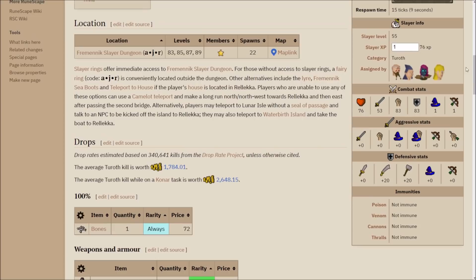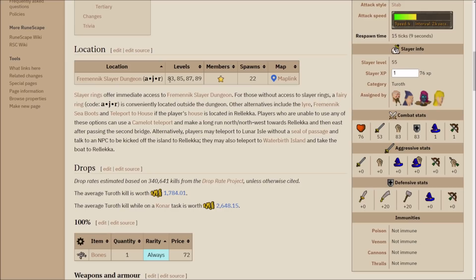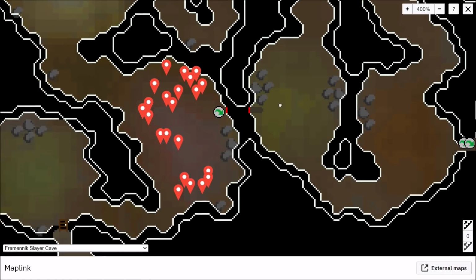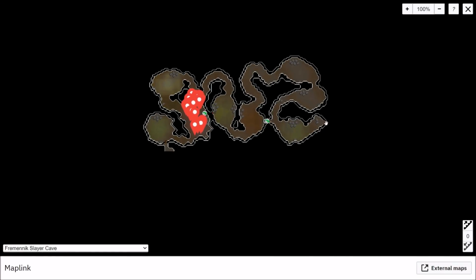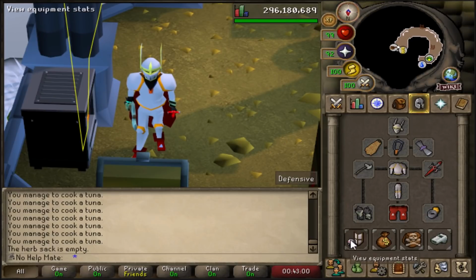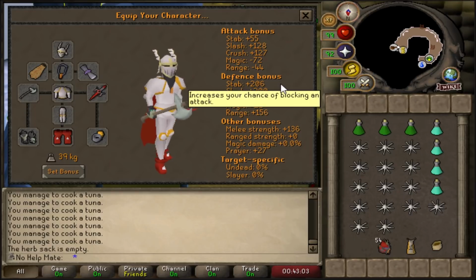It's very interesting that there are a couple places you can kill them. Well, not really different places, but they have different combat levels: 83, 85, 87, and 89, and it will take us into the Fremennik cave right here. What you're going to want to do is enter the cave here and either run all the way around or use the agility shortcut. There are two agility shortcuts that will make this trip super easy. I haven't killed these creatures in a little while, to be completely honest, because I've pretty much only been doing Konar Slayer to get Hydra.